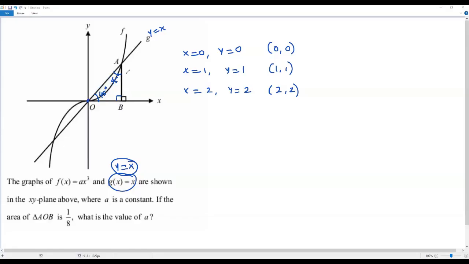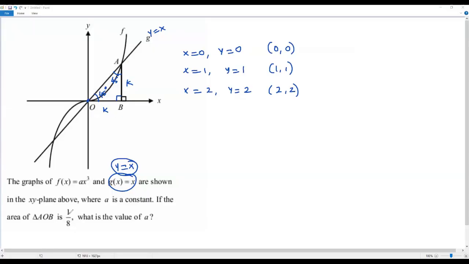Now let me consider the length of the line segment AB over here. Let me assume the length of this line segment AB as k. Then what must be the length of this line segment OB? This one also must have the same length k, because in this right triangle OAB, these two legs AB and OB are opposite to the same interior angle, that is 45 degrees. In a triangle, if two sides are opposite to the same interior angle, then the lengths of the two sides must be equal. So the length of AB and the length of OB must be equal.